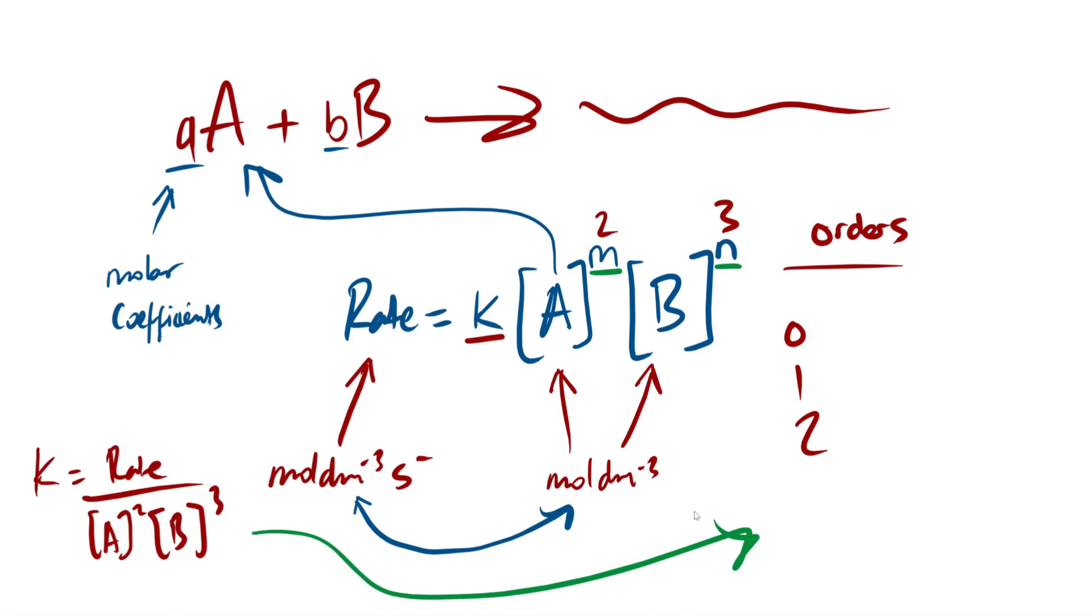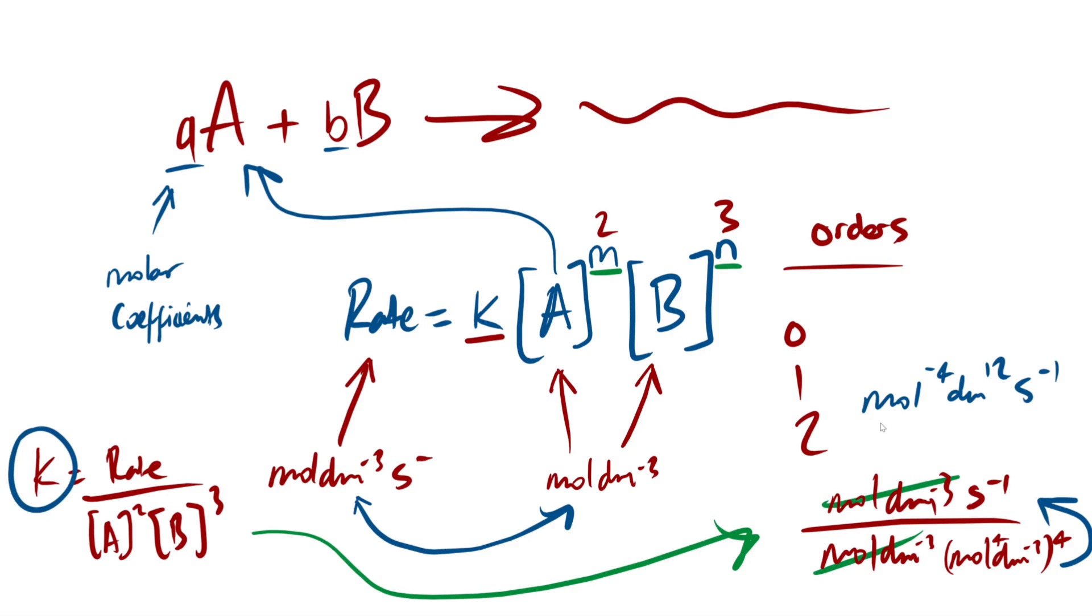So then, if I just make some extra space for this, chuck it over here, we would have our rate concentration, which is going to be moles per decimetre cubed. And then we would have five lots of moles per decimetre cubed in total on the bottom. So what I'm going to do then is just write out moles per decimetre cubed just for one of them. And then I'm going to put moles per decimetre cubed to the 4. And then what we could do is simply cancel these two out. I forgot, there's also a per second here. So therefore, it's going to be moles to the 4. And then we have to times the decimetre cubed by 4 as well. So it's going to be to the minus 12. And then we're actually going to flip that up to the top of the fraction here. And that's going to become mole to the minus 4, dm to the 12 per second. All right, so that's how it's just a real quick example of how you would cancel units and work out the units of K.